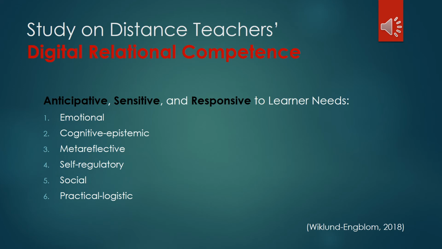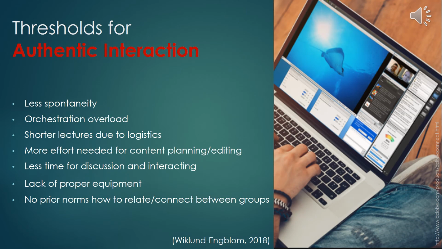So what I found were a lot of thresholds for how teachers were able to create authentic interactions in this teaching situation. For instance, the whole frame made teachers less spontaneous. They had to be more strict in how they designed the course and know exactly what they're going to say and where and when, and couldn't add things in as a spontaneous thing.